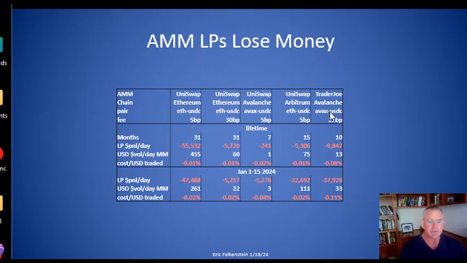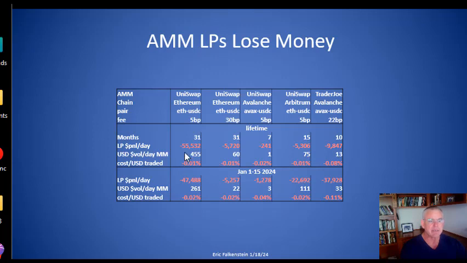Trader Joe is on Avalanche. It's slightly different than Uniswap, but not significantly. It's more just cosmetic, but that's the best place to trade AVAX against USD. And then Uniswap moved to Arbitrum, which has 10x lower fees and is 10 times faster, and that's still much smaller than the one on the mainnet.